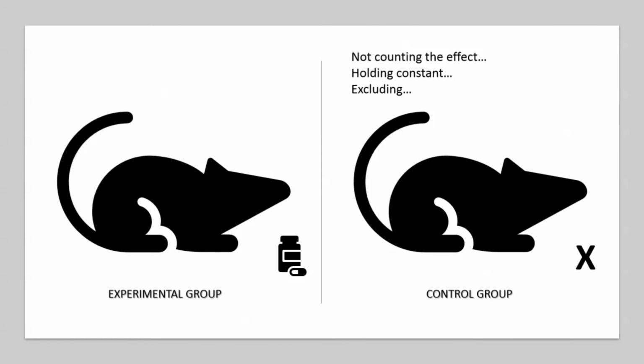So we're not going to count any random variability for mouseness. We're going to exclude that. We're going to hold that constant, and the only change that we should be able to measure here, we can assign just to that substance. Okay, so that's what we mean by controlling for with, excuse me, experimental control, or controlling by design.